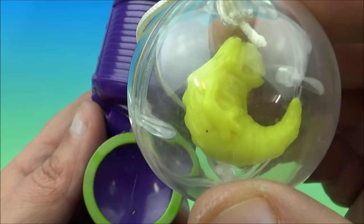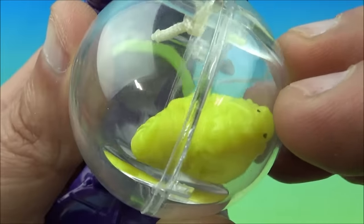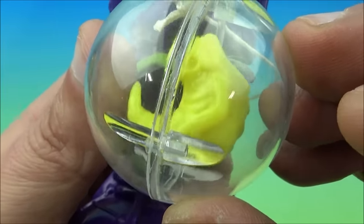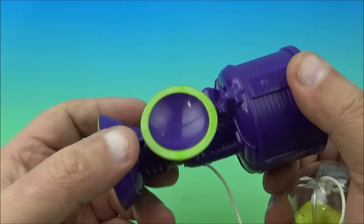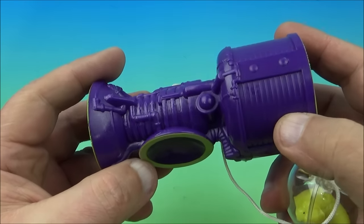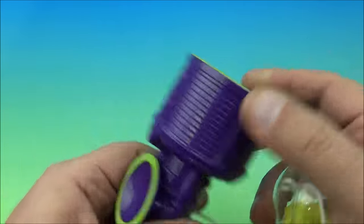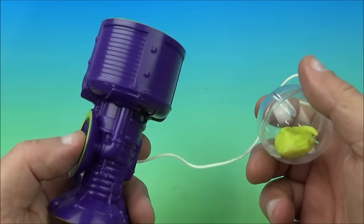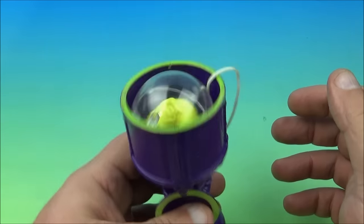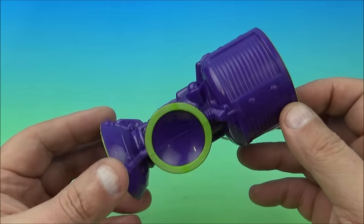It's kind of creepy looking actually. You can see it's got this weird face. So this is what this thing looks like — it's like a handle, kind of like a lightsaber almost, but it's actually just the ghost. It's like a ghost trap sort of, and you get the ball in there. So let's see if we can get it in there — you just kind of flop it in there. That's awesome. There you go, it's the Ghost Trap Challenge.